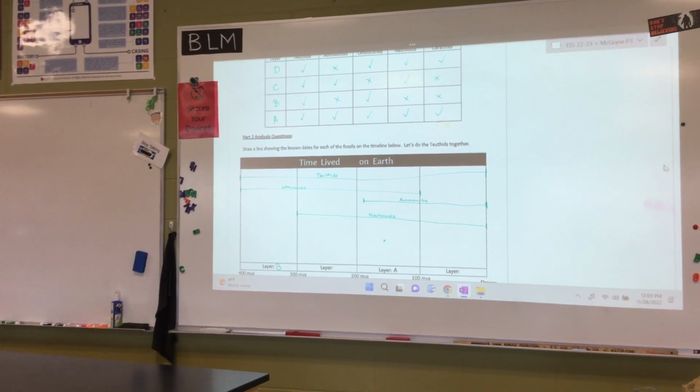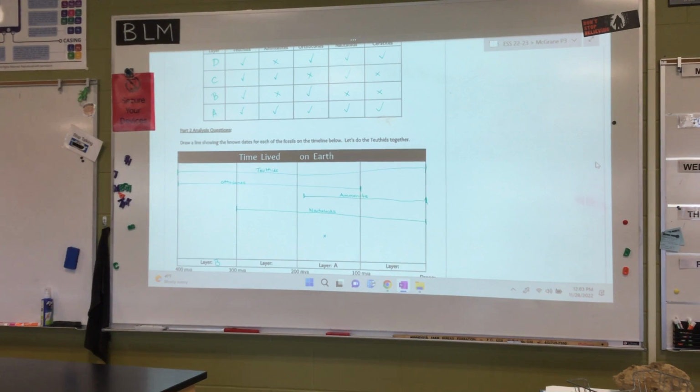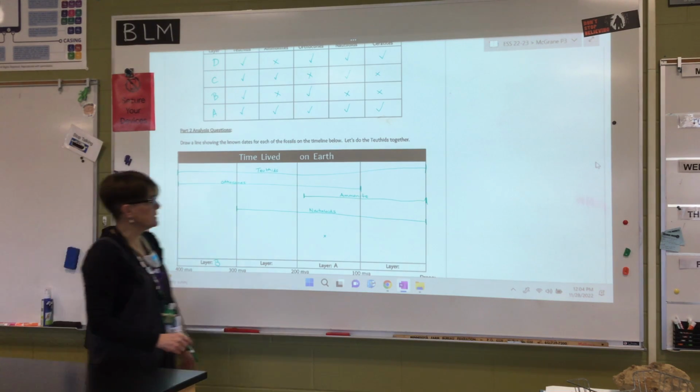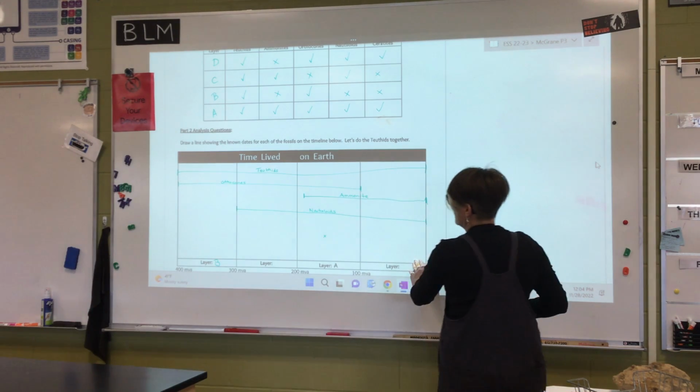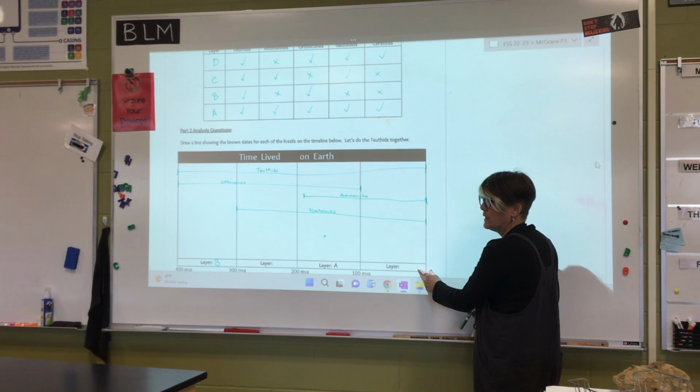Do we have one bag that only has three in it? No? C? So could that be letter C? No, because it doesn't have orthocones. Or I'm looking at this one. Could this be letter C?